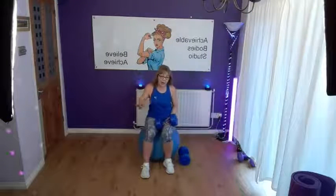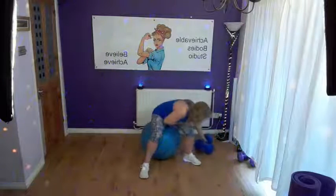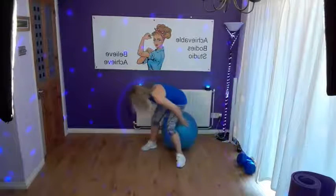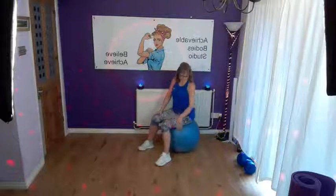Okay, we're going to go out over the ball, so I'm going to move these out of the way. They have a tendency to roll where they want to anyway. So, you are going to go out and make a table with that ball. So your lower legs are two of the legs of the table. The ball is the other two legs.